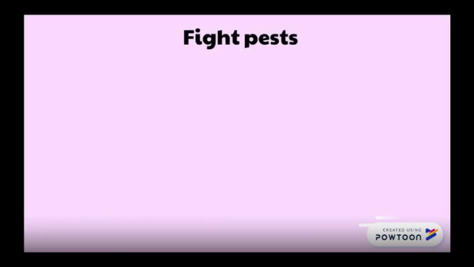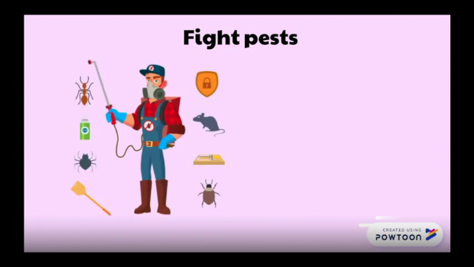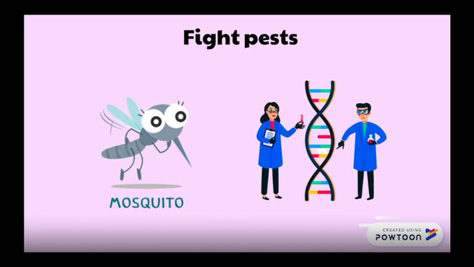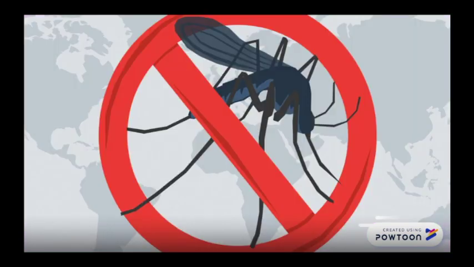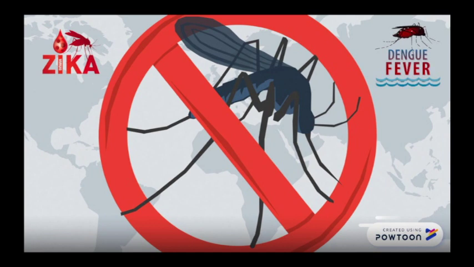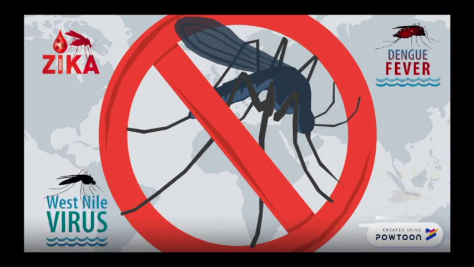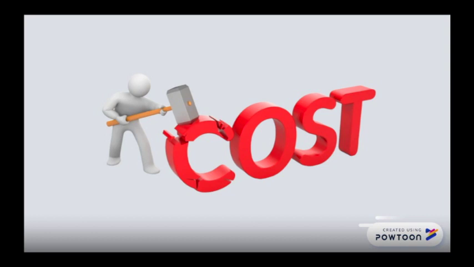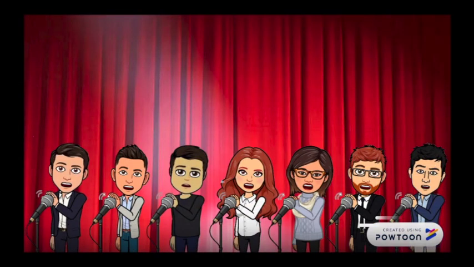Lastly, CRISPR is being studied for its possibility to fight pests. Scientists are working on manipulating the genes of pests, such as mosquitoes. As you may well know, mosquitoes are disease-carrying and are able to spread their diseases very effectively. Imagine the possibility of being able to eradicate mosquitoes from certain areas of the world which are prone to illnesses given off by them. However, this may come at an unforeseen cost, being that mosquitoes make up a great part of the food chain.